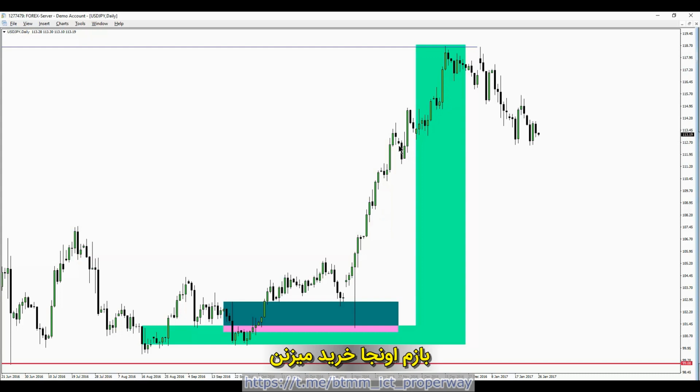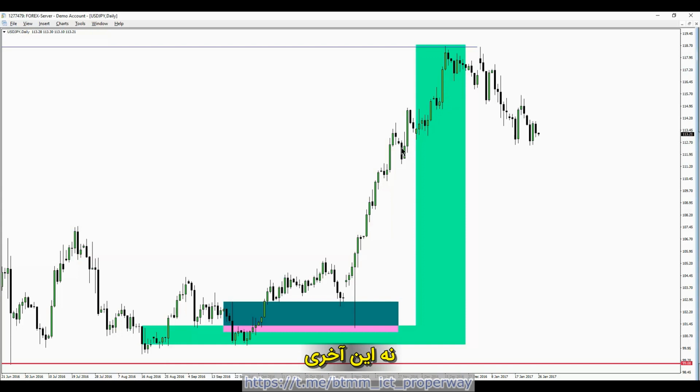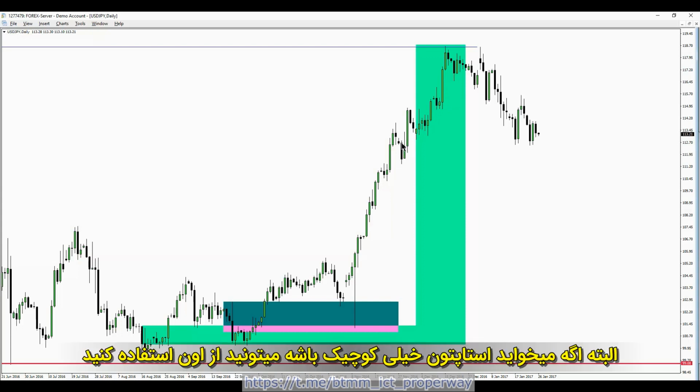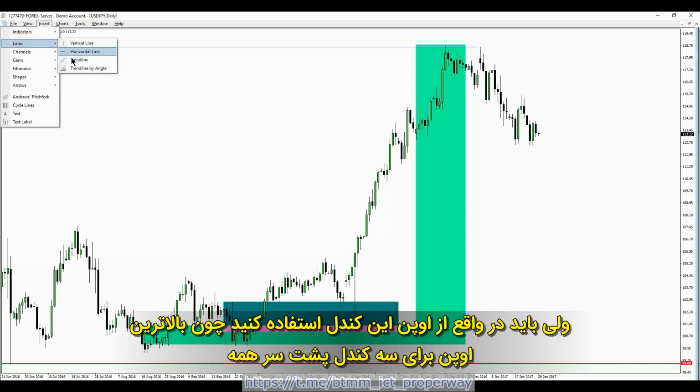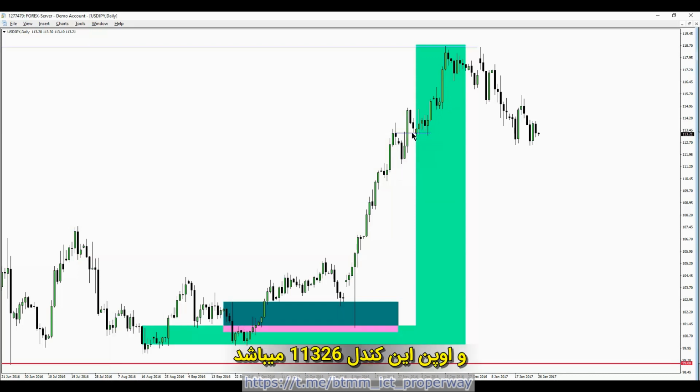We have 3 consecutive down candles in here, right in here. The order block really begins at this candle's opening, not this last one. You can use that one if you want to be ultra tight on your stops, but you're really going to be using the opening on this candle because it's the highest open of the 3 consecutive candles. So that's this candle right here. Open comes in at 113.28, and this candle, its open was 113.26, so it's only 2 pips below it.